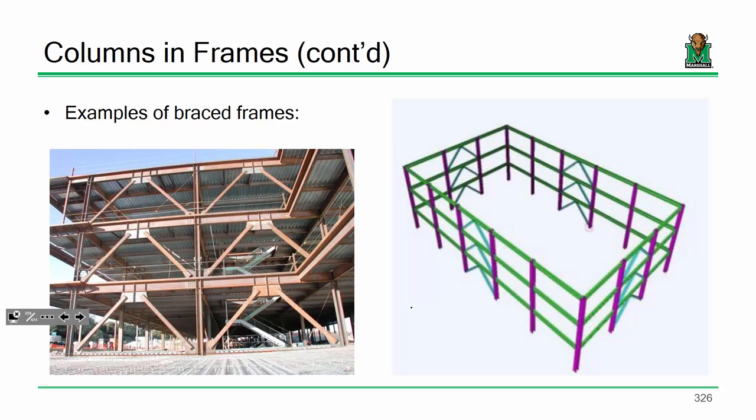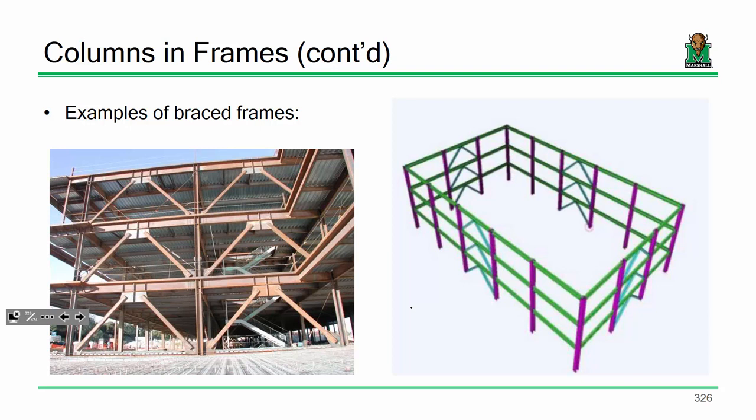I mean, you can use them in very advantageous places. For instance, what if you have an elevator shaft right near there? You don't need windows because it's an elevator. Might be a great place to put a braced frame, right? Or if you have a wall that doesn't have windows, that'd be a great place for it.